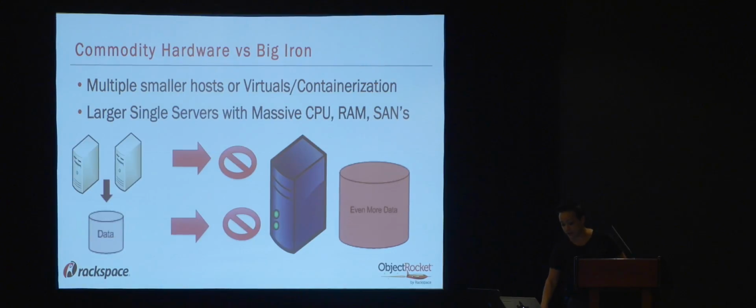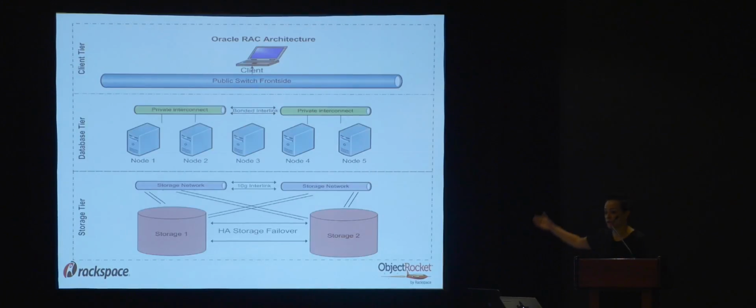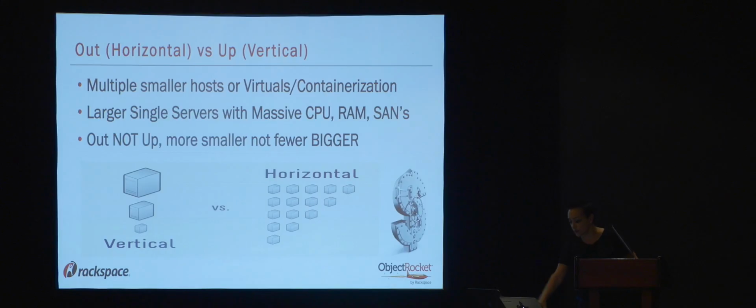We're totally different today. We can talk about the old school style, where you had Oracle RAC, because that's my background. And you see all the different components and pieces that you have to have. Compare that to today, where horizontally, you go smaller and smaller. Or you can even use containerization, virtual hosts, which is what we utilize a lot, and more people are utilizing that today. It's primarily what the cloud is. You don't want massive CPUs; you don't want to go up, you want to go out, horizontally.